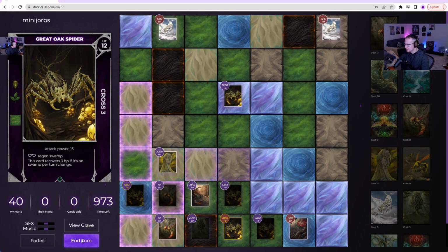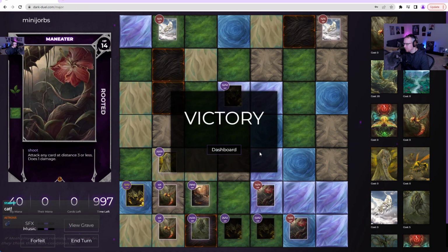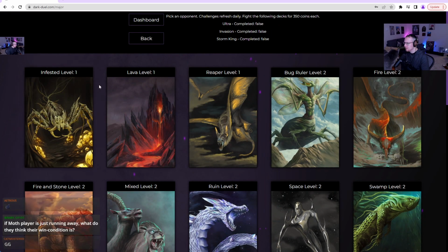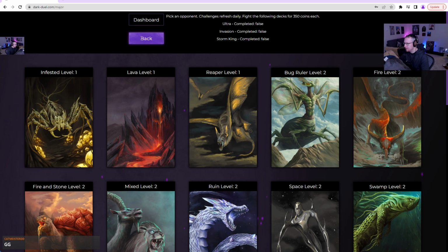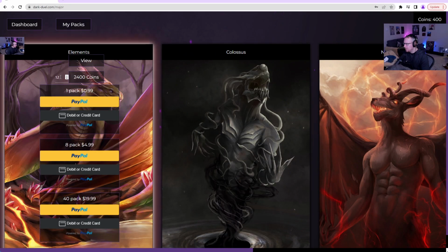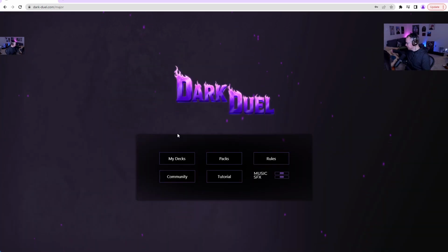Hey, cat. You're here. Hello. All right, for defeating the crab mirror, I get to fight the following decks for 350 coins each. Did I get 350 coins? I did. So now I can buy another two pack. Should probably be looking at what cards I get. At some point, it makes sense to do that.